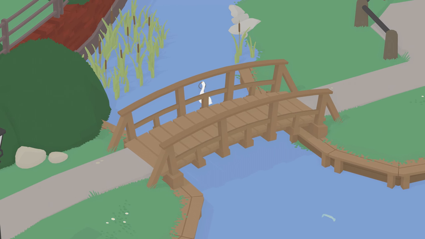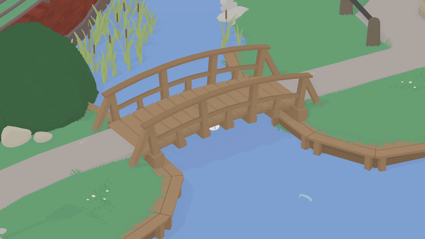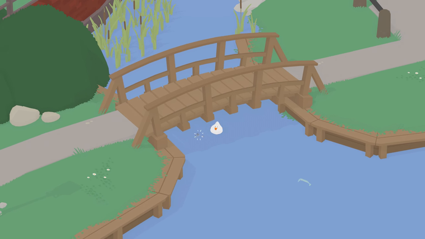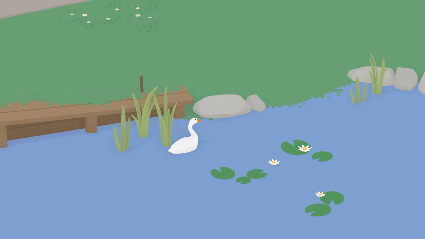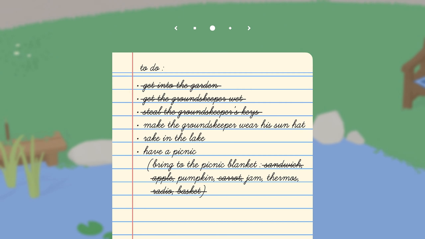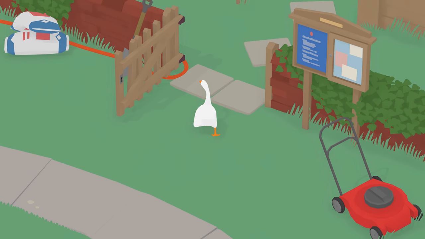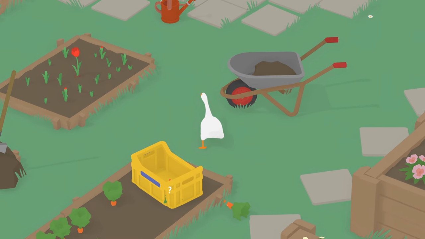Is he coming? Yeah, we'll leave him there. He can't get in now. No, he's taking the pumpkin away! Okay, we've got the jam, boys. We just need to get the thermos. It's just at the top.